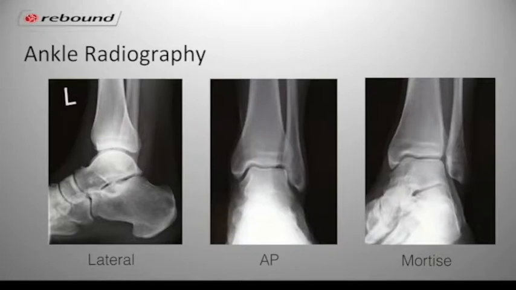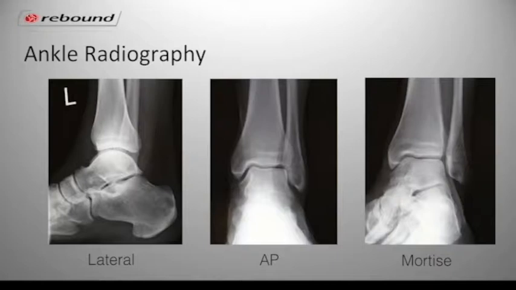So looking at plain ankle radiographs, I'll start on the lateral view on the far side there. Some of the things I use this x-ray to look at: it's often that spurs will show up on these, both in the Achilles as well as over the front of the ankle. I look at general alignment. The talus bone should sit nicely under that tibia bone. In conditions associated with instability, you will sometimes see the talus slip forward, and that gives me an idea about a particular ligamentous injury.